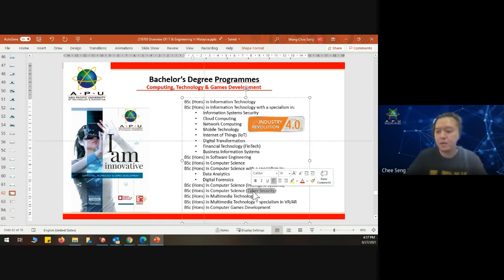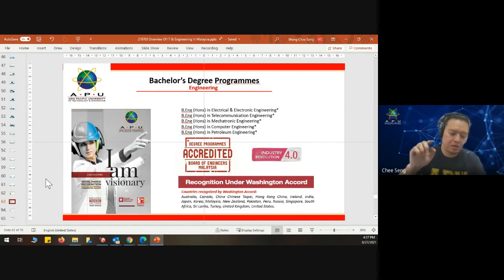I don't have the picture here, but Kementerian Pelajaran Malaysia actually did a research back in 2018 and also this year, 2021. APU students, Malaysian students, are still at a 100% employability rate. Meaning to say, when they finish their study, I won't say guarantee, but based on the record, you definitely have a job out there. No matter whether you are from IT, engineering, business studies, or finance, you definitely have a job out there.